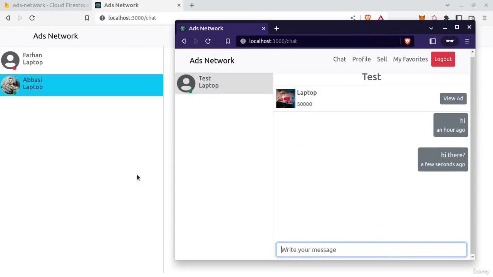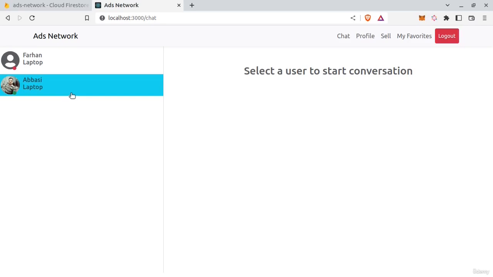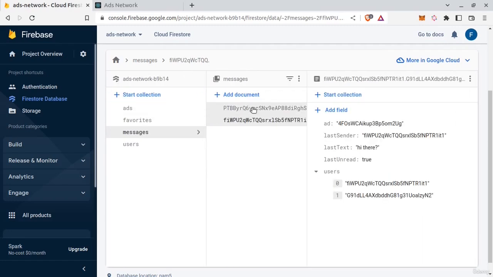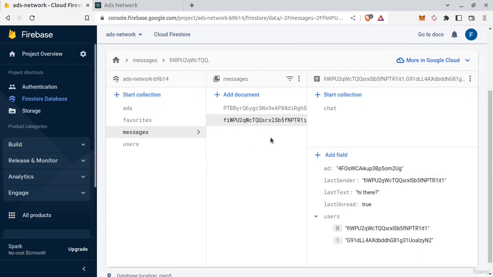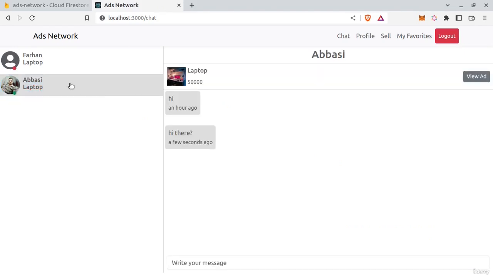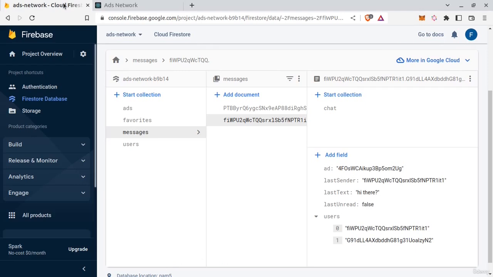Message sent, and it's turned into bg-info. And if you take a look at our Firestore, there it is. Last sender, last message, last unread, and it's true for now. Now let's click on this. It's turned into gray, because it's active now, and the bg-info is gone because last unread is now false.